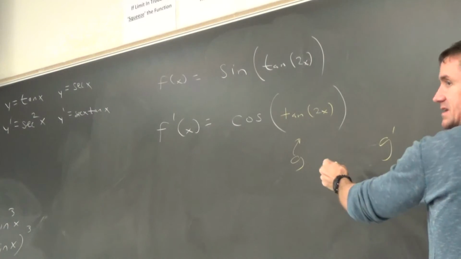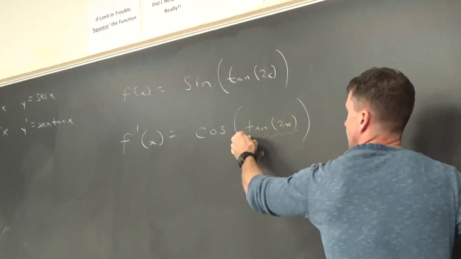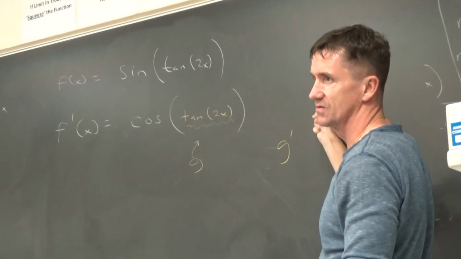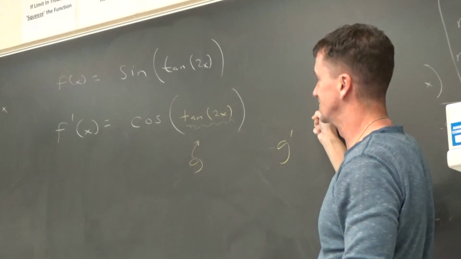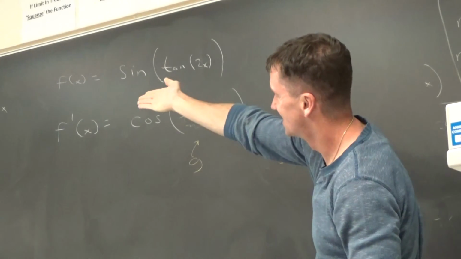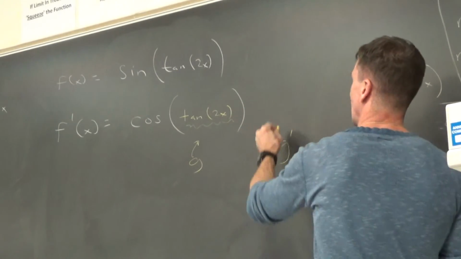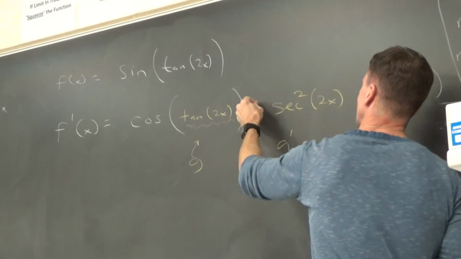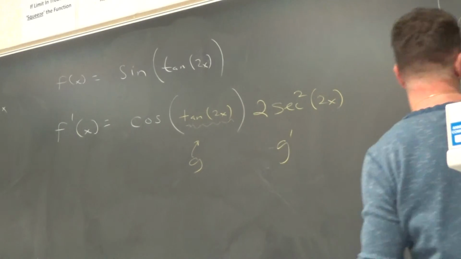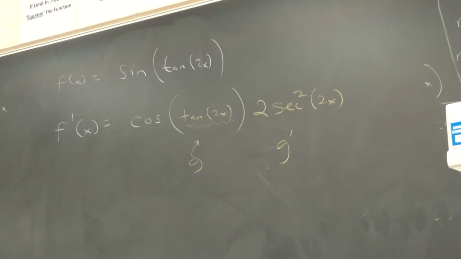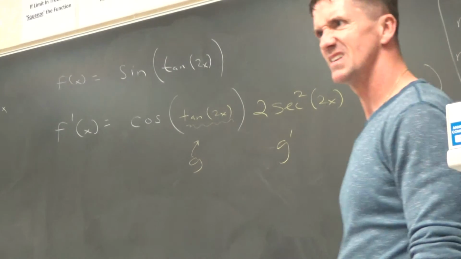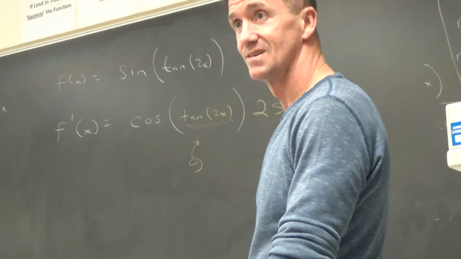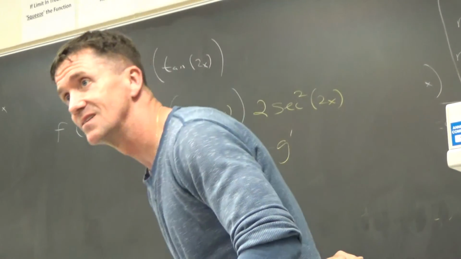But chain rule means I need to get the derivative of that and multiply, which involves another chain rule. What's the derivative of tangent of 2x? So secant squared of 2x times a what? 2. By chain rule, times a 2. Just like before, I want to look at that one. Did anyone see that? If you get that one, you get chain rule, because it's like a double chain in there, isn't it?